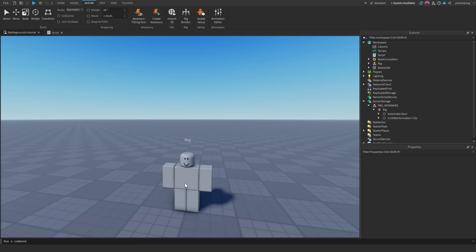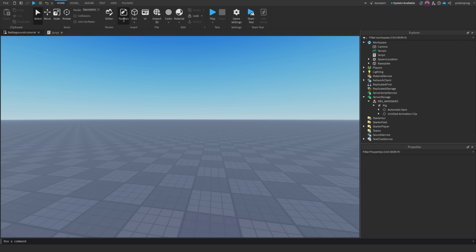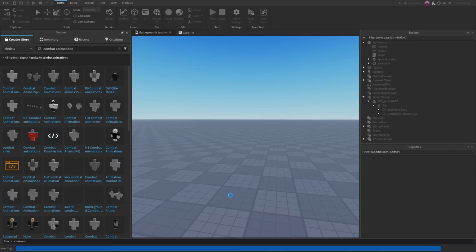Or an easier way to do the animations, well, basically you're not going to be making them, but you can just go to the toolbox and look up combat animations. And then you can just drag in any one of these.